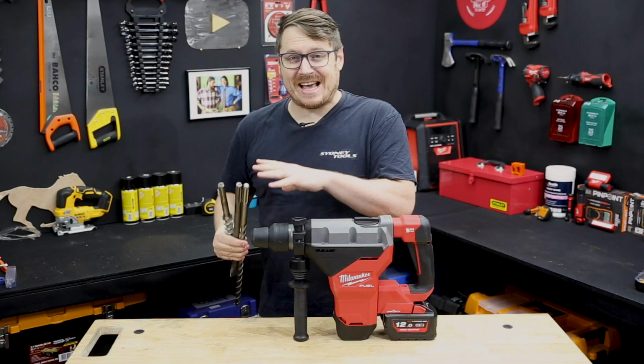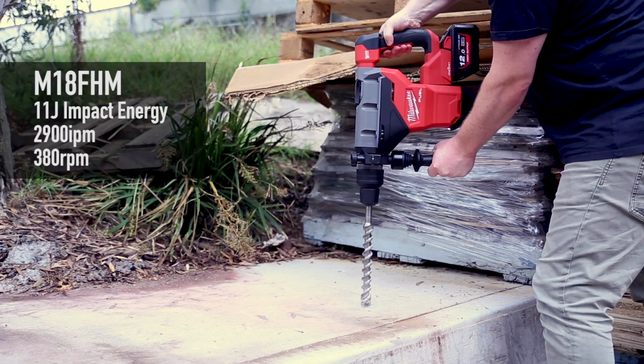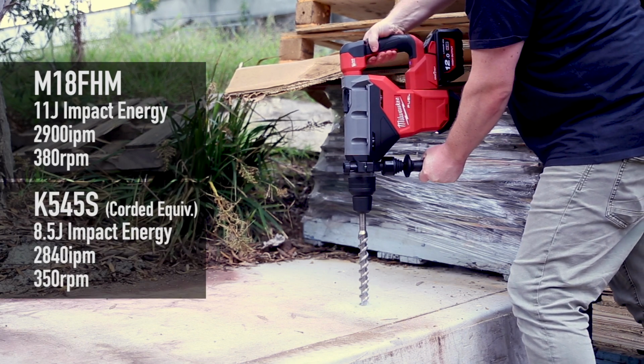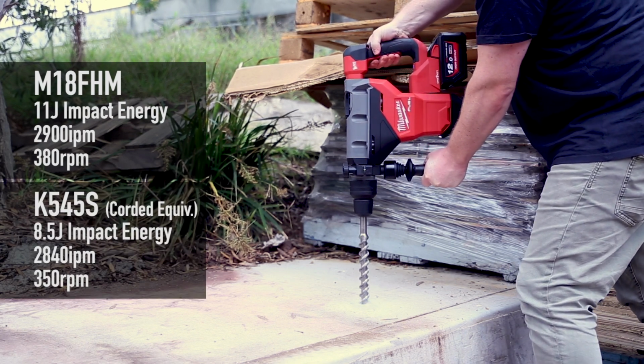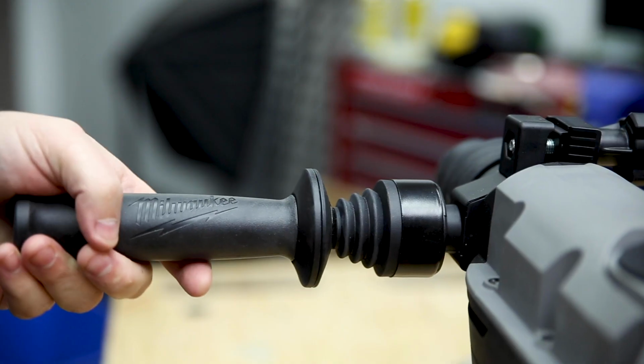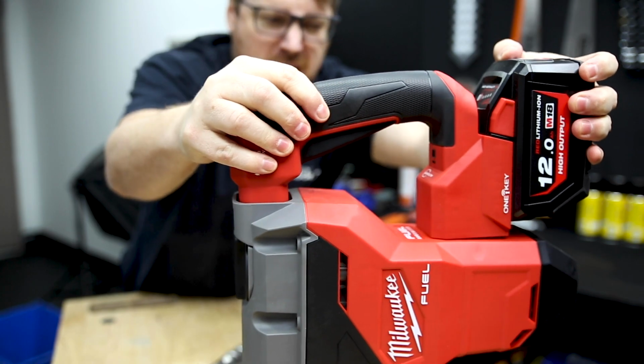This rotary hammer pushes SDS max bits at 2,900 impacts per minute, delivering 11 joules of impact energy, where its corded equivalent only delivers 8.5 joules. Now that's a truckload of power, but it's not too fatiguing to use because it's got an anti-vibration system internally, as well as those handles to absorb the 10 meters per second squared of vibration.